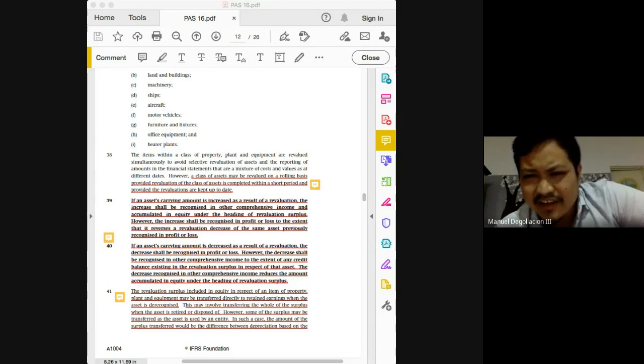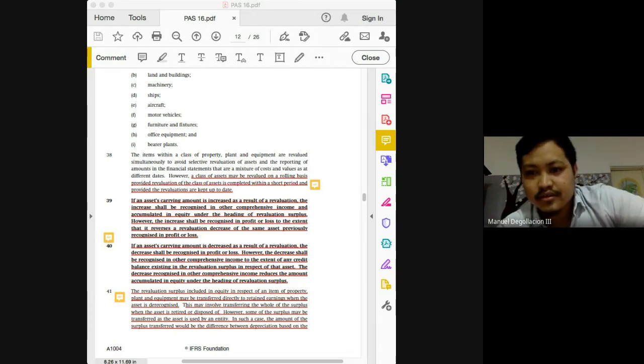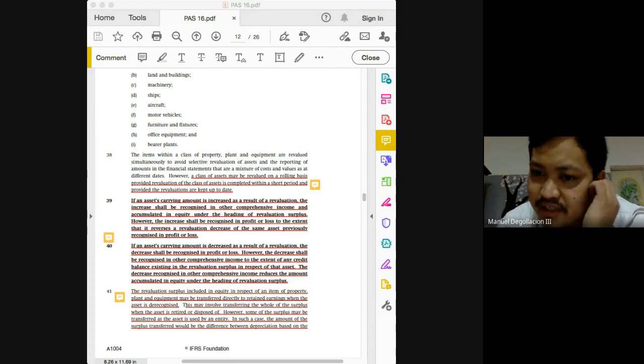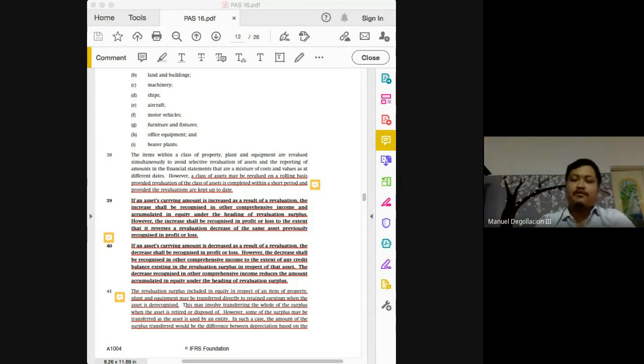Again, the revaluation decrease described in paragraph 40, class, happens when the fair value is lower than the previous carrying amount. In short, the scenario contemplates an impairment, class. So this means the revaluation decrease here really is just an impairment loss. I cannot emphasize that enough. That's why it is to be reported in your profit or loss.